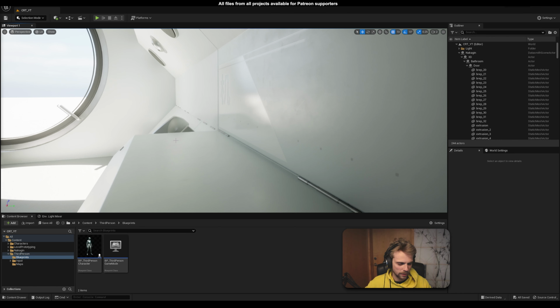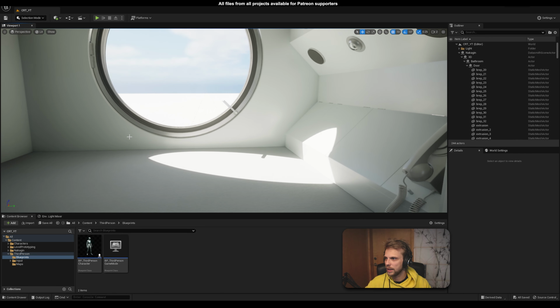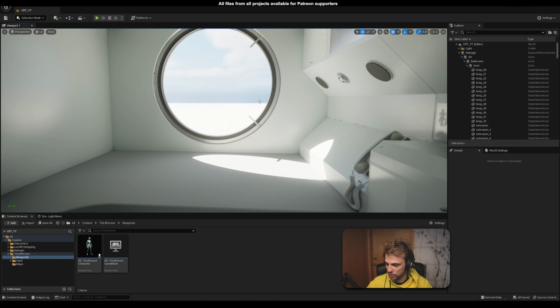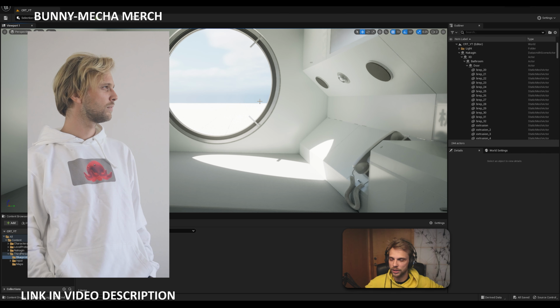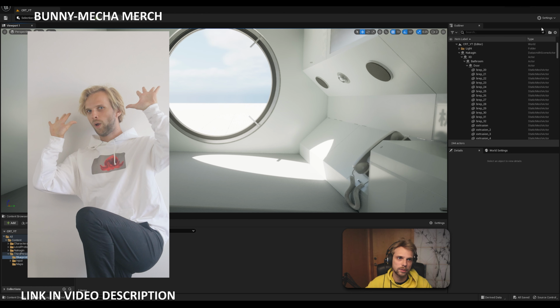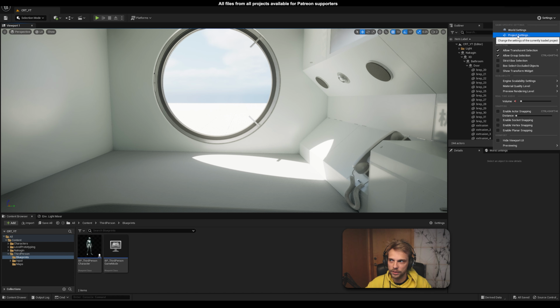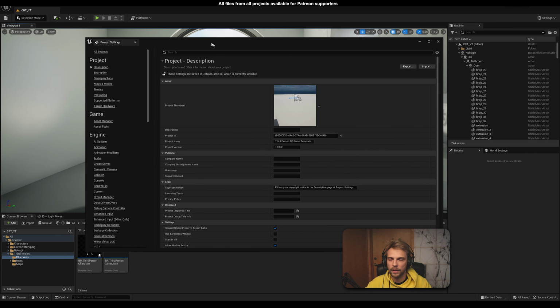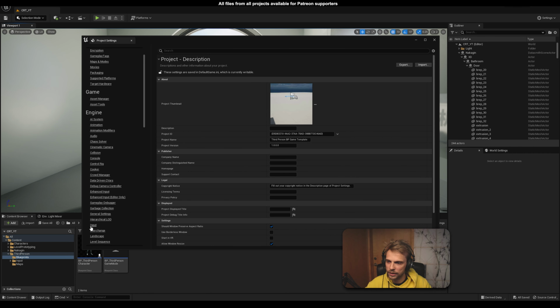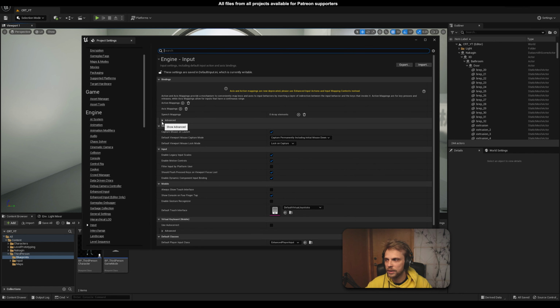Alright, so let's talk about changing the camera. How do you do that, and basically what's the best way of doing it? First of all, we need a button to be able to press, and once we press it, the camera changes. And the way you map the buttons is by going here to settings, to project settings, scrolling down until you see input under engine input, and here under action mappings, where is it?